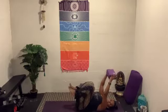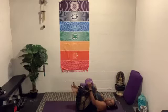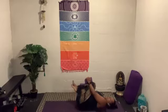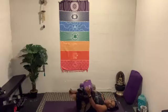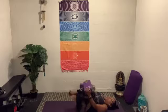Bring the knees into the chest. Put the block on the top of your shins. Gently pull your knees in. Rock from side to side. If you don't have a block, you can just bring your hands to the top of the shins. Enjoy that nice back and forth, massaging tailbone and low back.